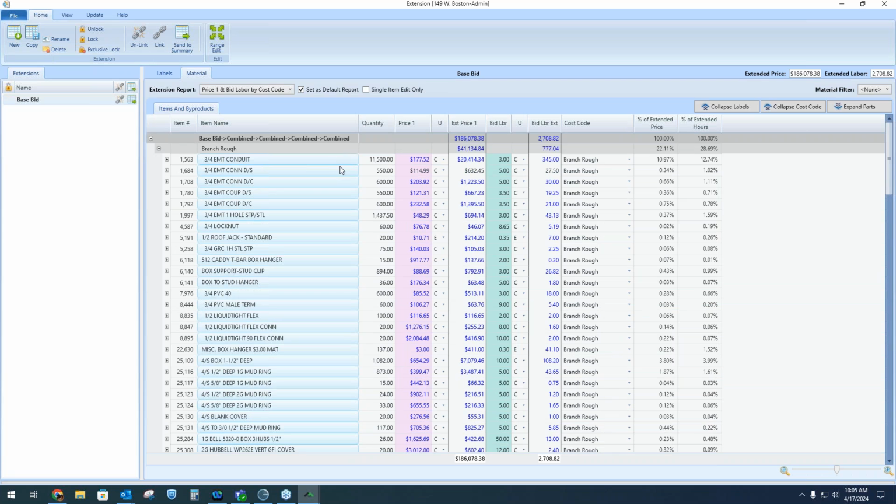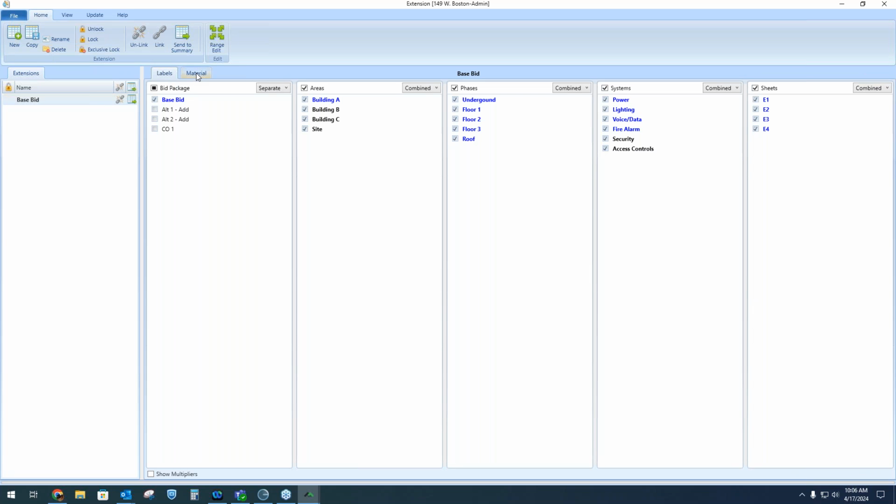Now, the labels that we just talked about in step 2 are tied to this report. So it's just a tab here to flip to the labels. It's just a toggle switch between that material screen and the label screen. By default, the first time you come here, all the labels are checked and all the columns are set to combined. So I'm providing a price on each one of these areas or phases, or at the very least, I need phase breakdowns, whatever the case may be. I'm going to hit separate here. I'm going to leave all of these checked and switch to separate.